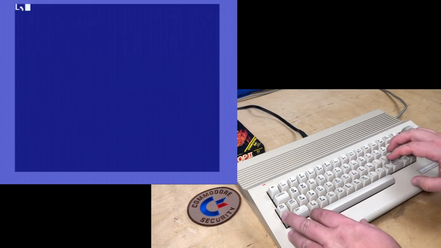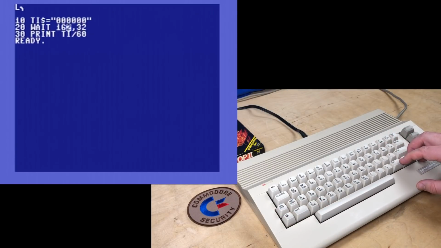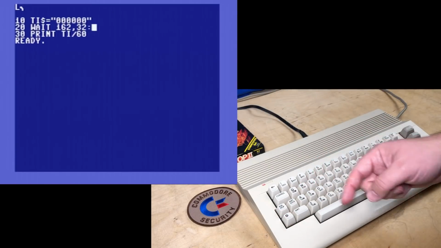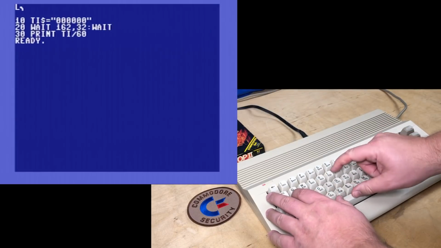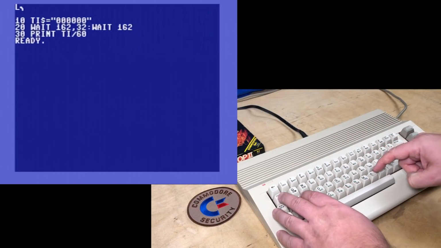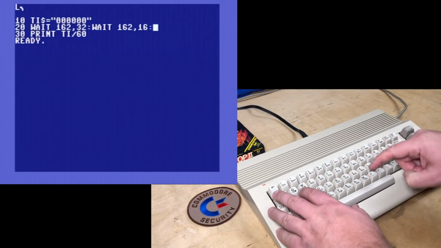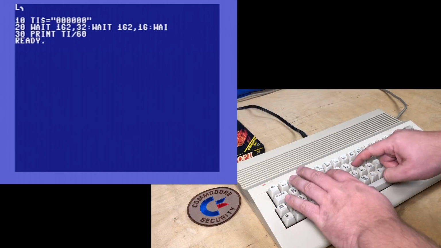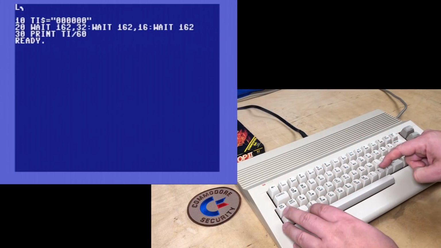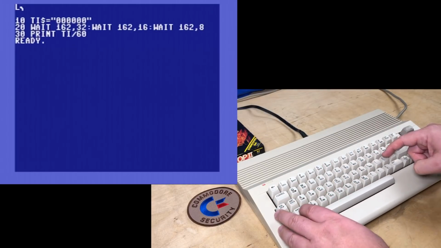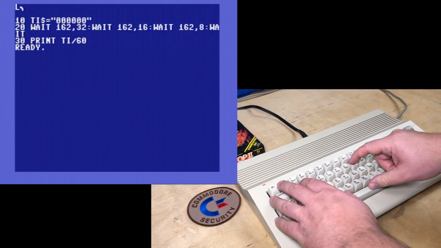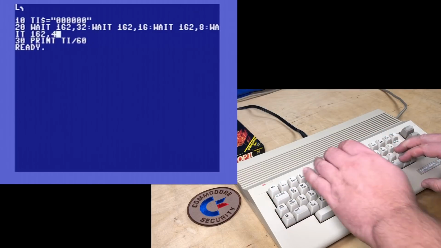This is kind of crazy, but he's right. You could wait for 32, then you could wait for 16. Basically, you can wait for each bit in descending order, wait for 162, 8, and then wait for 162, 4.